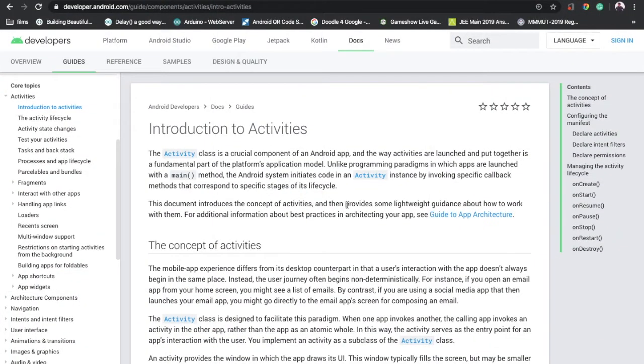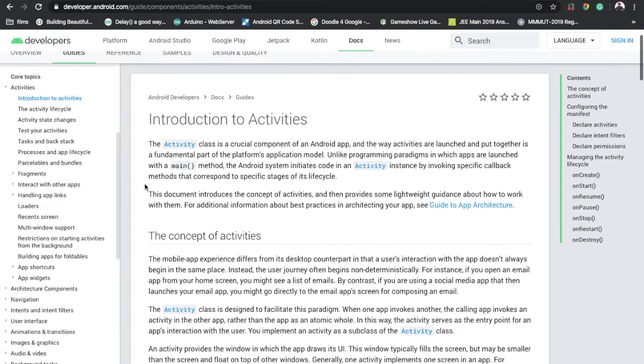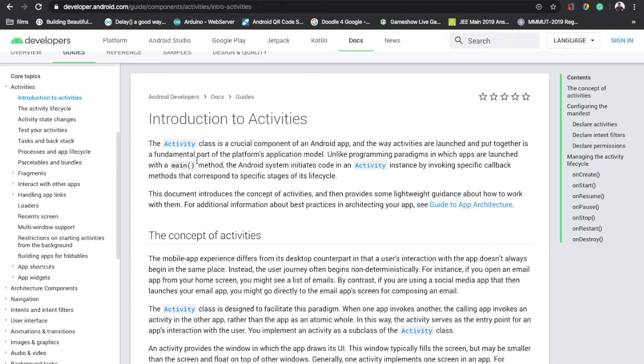We'll learn about activities. So let's begin. First, we'll know what an activity is. You can consider an activity to be the Java and XML file combined as a single unit. It is the most important thing in an Android app. Whatever you see on an Android screen in an Android app is an activity.